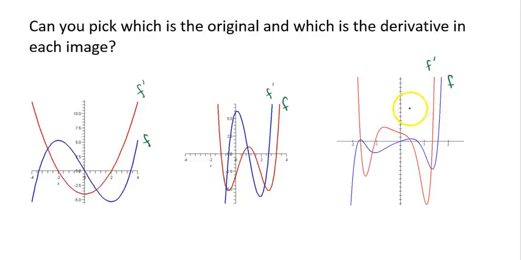So it looks like the blue is going to be the original and the red is going to be the derivative. If you had chosen the red to start with, the red is decreasing until you get to this x value right here, and the blue would be negative until that x value if the blue were its derivative. And it's not. It hits this little positive space. So you can tell that the red is not the original based on the increasing, decreasing, positive, negative relationships that we look for. And that concludes this lesson.